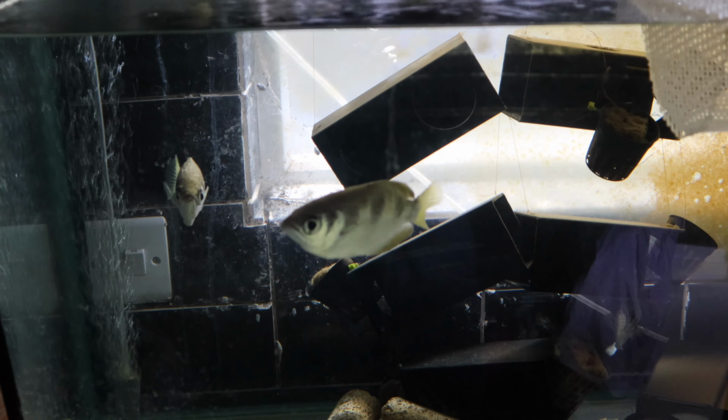So all I've got to do is bag them up from that tank. The water is pretty much the same temperature just because I've got a heater out there and this is heated by the snake room, so the water is pretty much the same. But I'm just going to make sure I get them in a bag, acclimate them fairly quickly, just exchange the water and then get them straight into there. But catching them is going to be a nightmare just because they're really fast fish, they're really agile, they dart everywhere, so yeah, it's going to be a bit of a pain, but we should get it done.